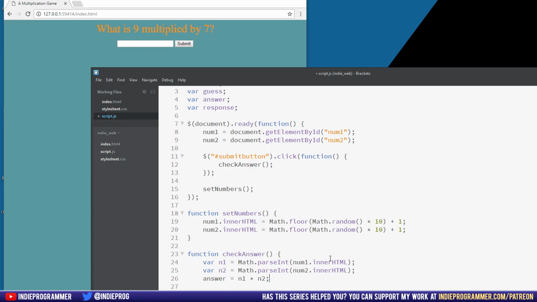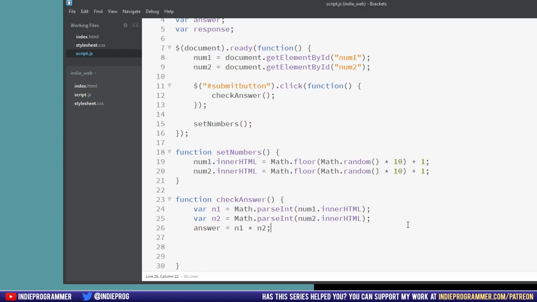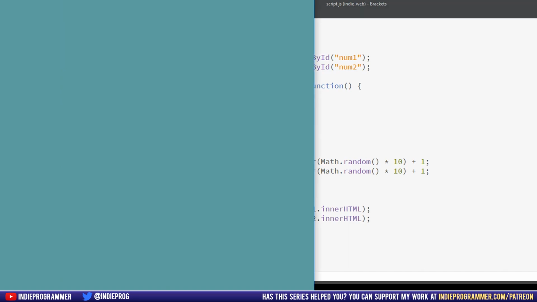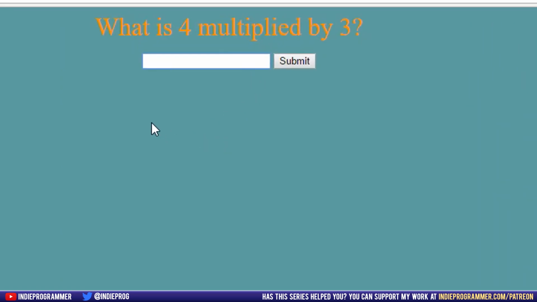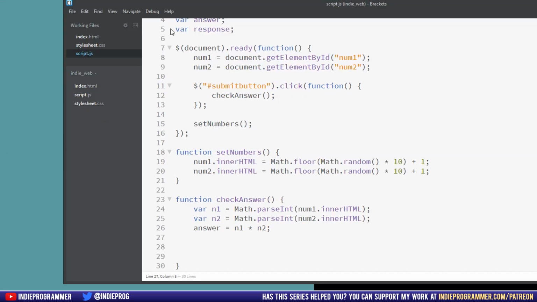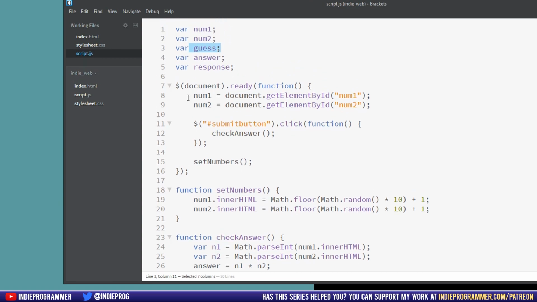Okay? All right, now that we have our answer done, we want to look at our guess now. So our guess being this box up here, and we want to make sure that whatever we put in this box is equal to the correct answer of the math problem. So we already made a variable called guess up above, but we never actually set it equal to anything in our HTML page. So let's go ahead and do that.